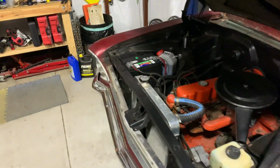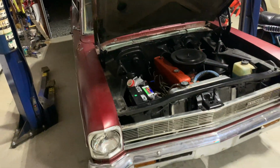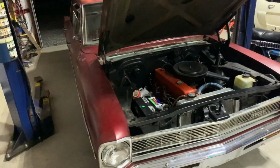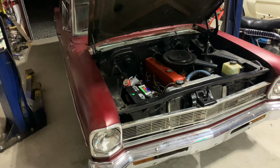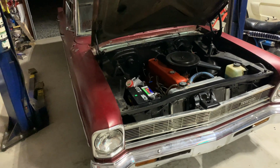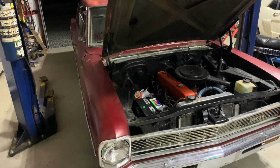So it's been shifting a little funny. Every once in a while it acts strange. So hopefully the cooler, it definitely needed a cooler. I mean, it's only a 2-speed Powerglide. It's not a huge deal. And it's kind of the nature of the beast with some of these. They're a little weird sometimes, but if you manually shift it, it works perfect.